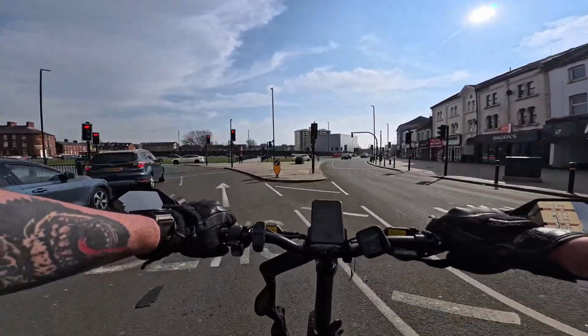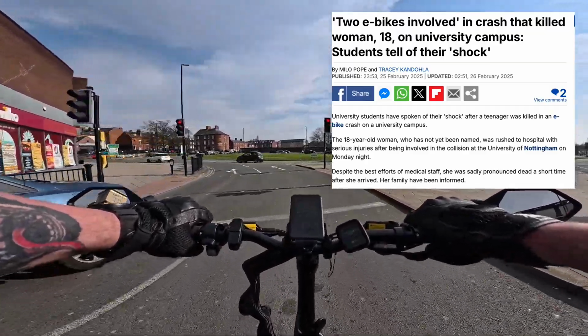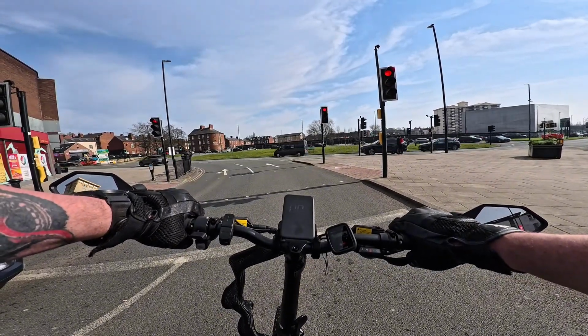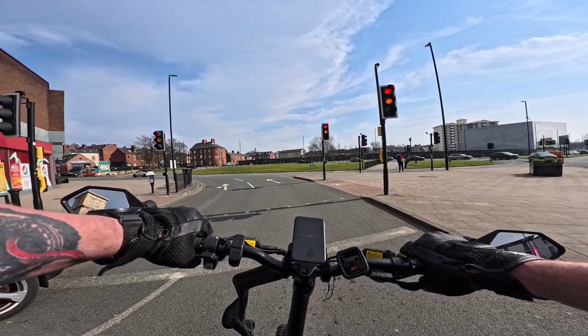There's that poor girl that died last week on a campus somewhere. And I'm guessing she wasn't wearing a helmet, and it also mentions some other guy from 2022 that died because he wasn't wearing a helmet. Let's make helmets on e-bikes compulsory. That's the start.